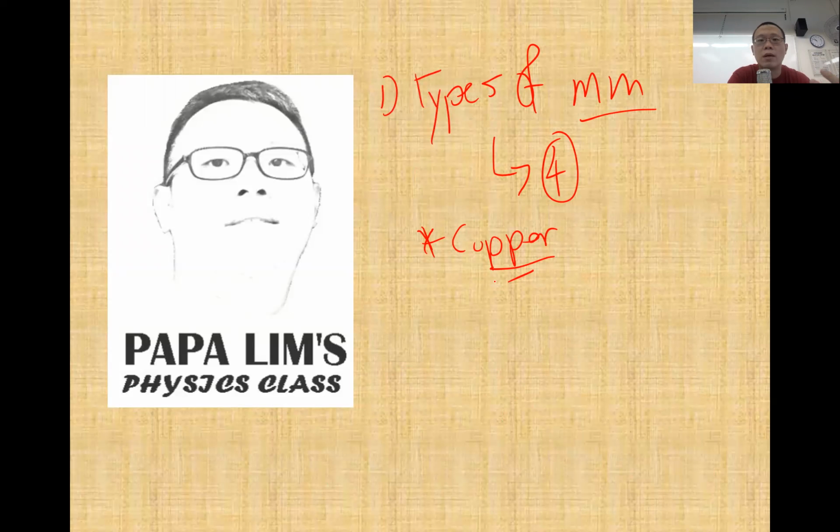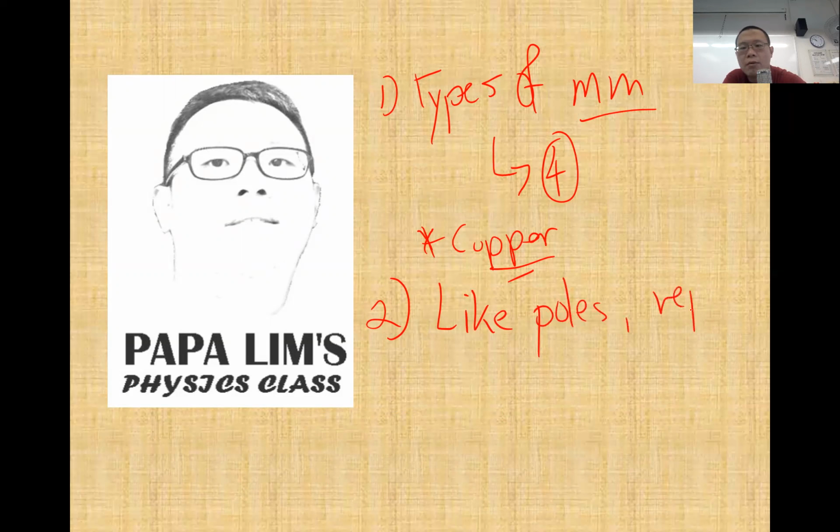When the question uses a magnet trying to attract, maybe, a copper bar or an iron bar, to see whether it can attract or not, remember, copper is a non-magnetic material. It cannot be attracted by a magnet. After that, we look at the keywords. There are two of them, fairly straightforward. Like poles repel, so you need to identify what the like poles are. And the second keyword is unlike poles.